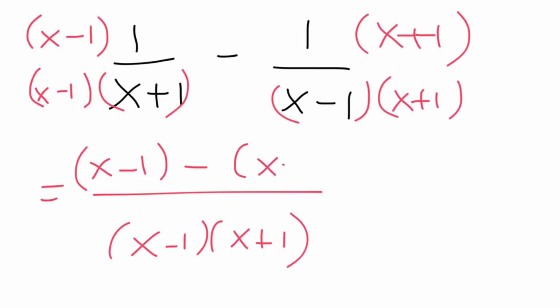Don't forget to have this in brackets. It's important, because when you subtract, you're subtracting both, which means both will change the sign. So it becomes x minus 1 minus x minus 1. And a lot of people make mistakes here. This minus is for both. Okay, subtracting this numerator as a quantity. As a quantity means you have to put it in brackets, because you're subtracting every part of it, not just the first part.